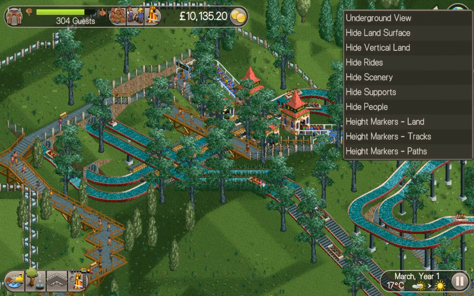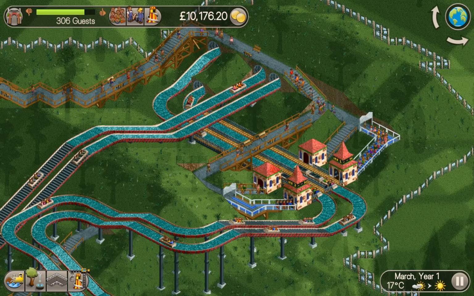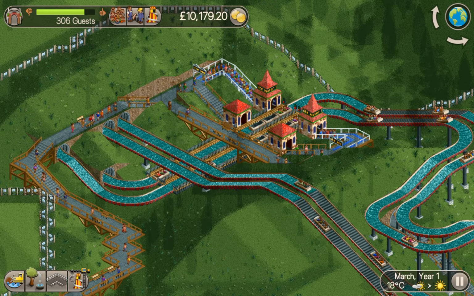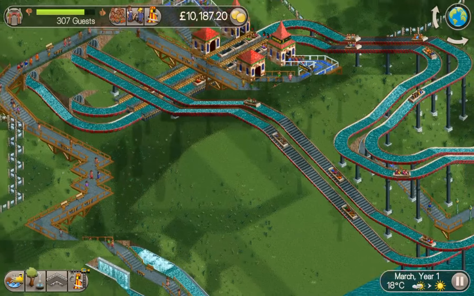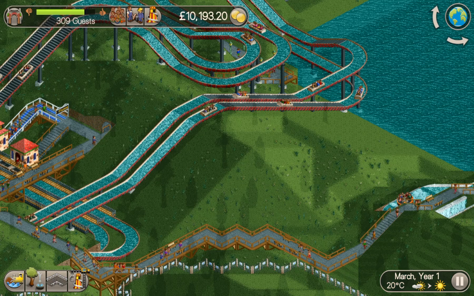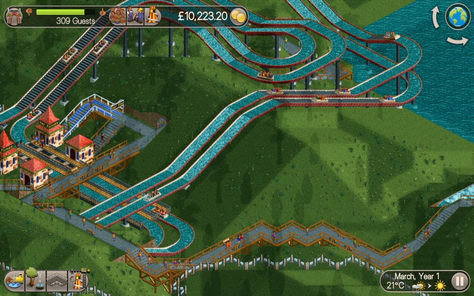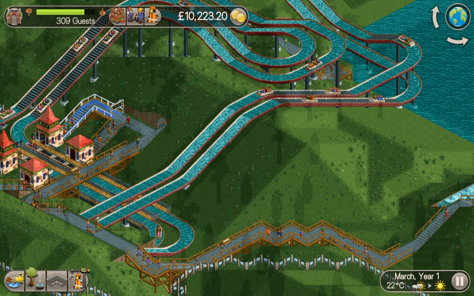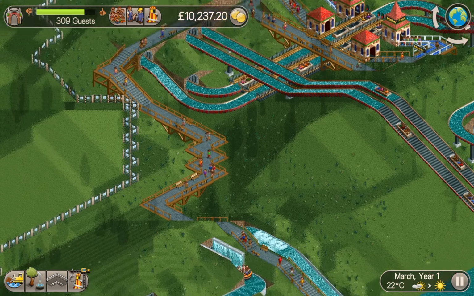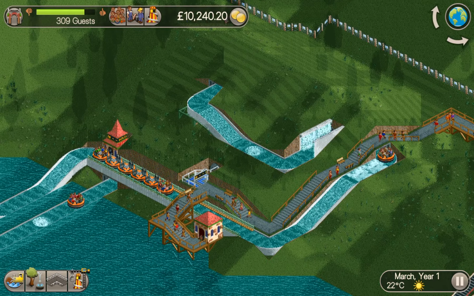Let's turn off scenery a second. Yeah, I'm probably going to rejig this a little to split the station so we can improve the throughput. And rather than having it going up over the hill, I'll probably have it going up a certain amount and then through the hill and back down. That way we've got a space on top in case we want to use it for anything. And then we've got the River Rapids just over here.